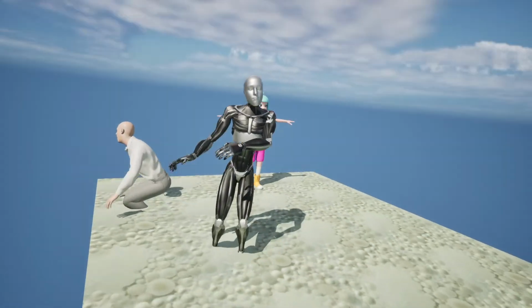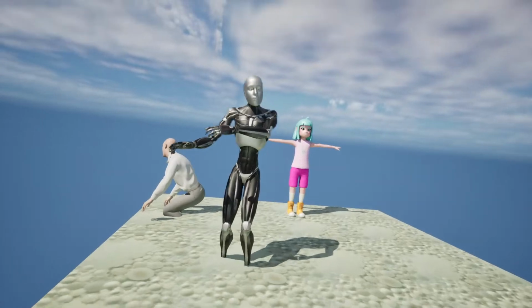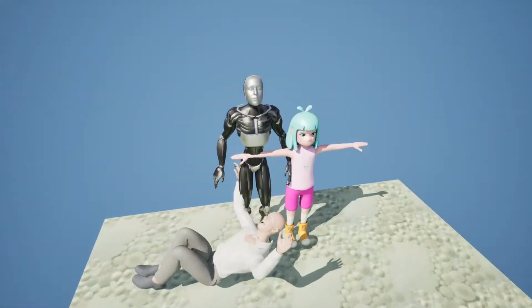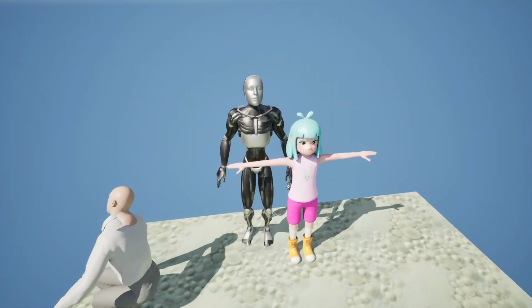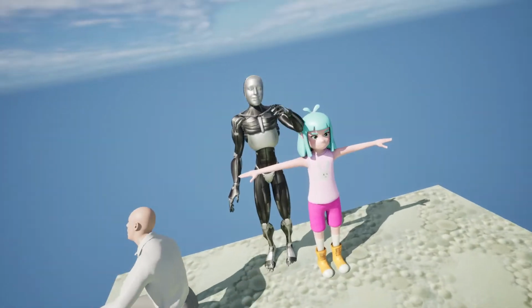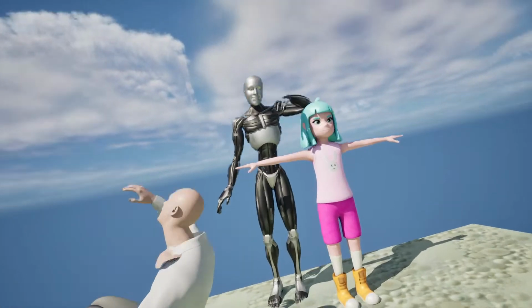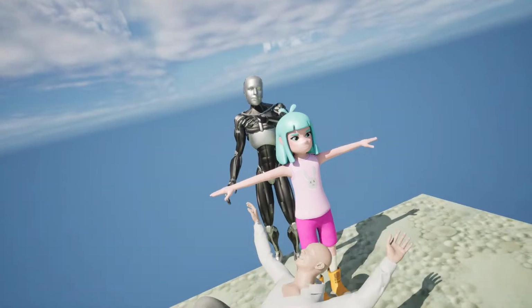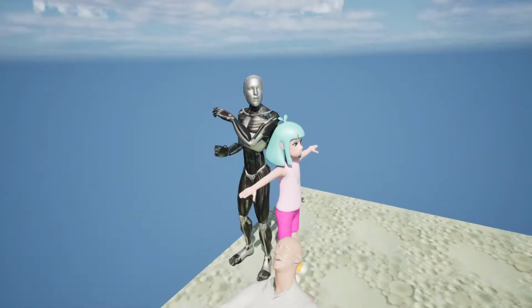So I'm sat down. This is me. I think my capture isn't great. Oh, I'm just falling over. Do you see that? They haven't weighted their meshes properly for the metahuman.